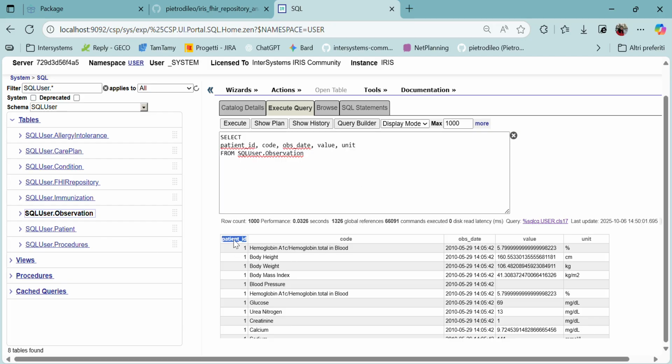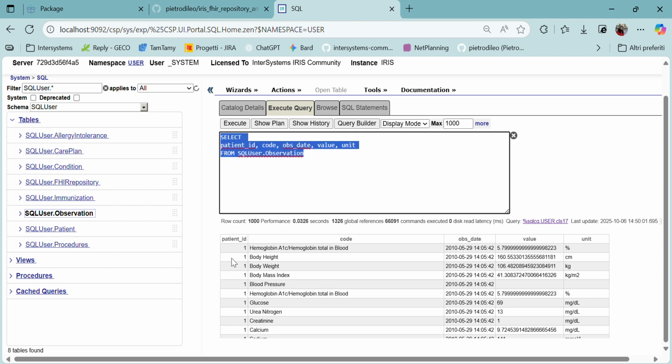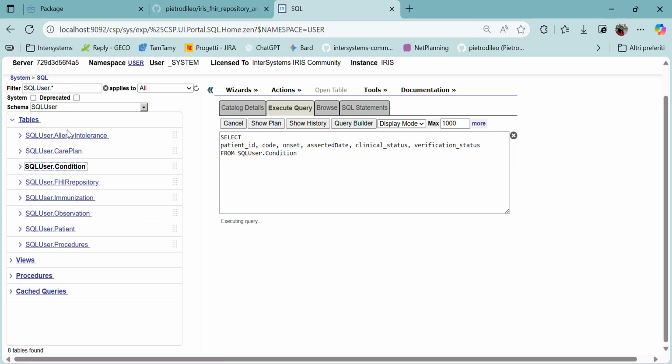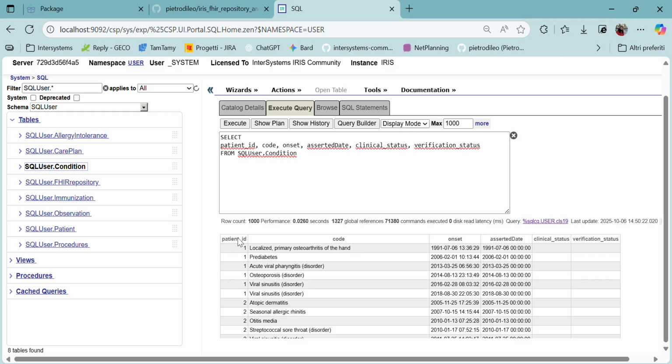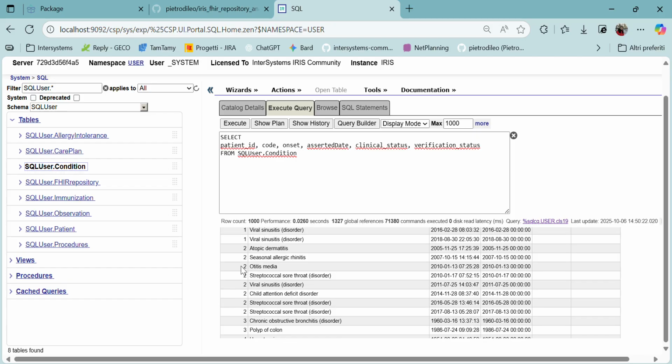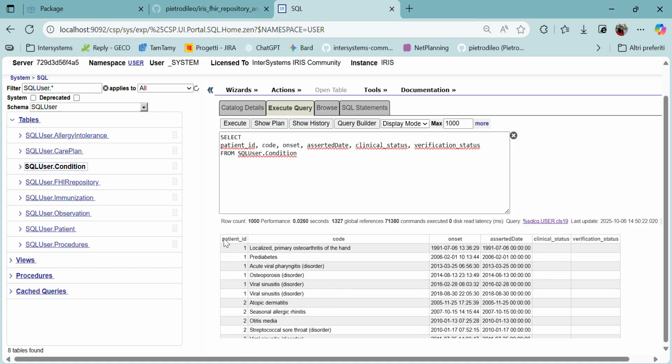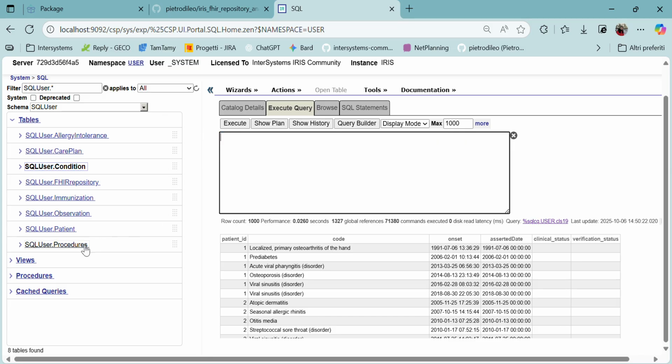We have linked this table to the patient table with an external reference key, and this is the same in all the other tables. Every table has the patient ID column that is a direct reference to the patient table.